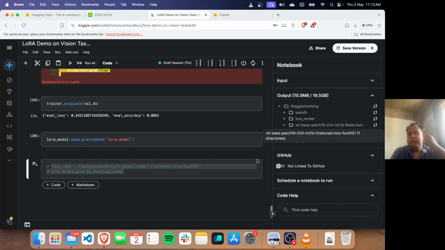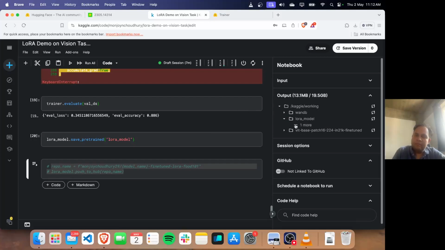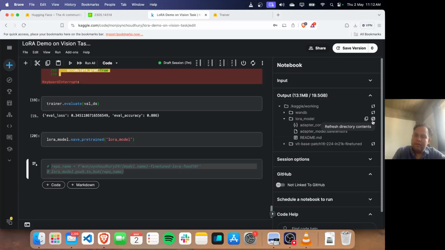I think I'll have to wait. Yeah, LoRA model, ViT-based something. So this is the LoRA model which will be stored, and this is what it exactly is. Okay, this is how I intended to store it in the trainer, so that's where this file came from. This LoRA model, right? This is all the files. Adapter config, adapter model. So it's not storing the W's, it's only storing the delta W, which is known as the adapter weights. Okay, so that's clear. That's easy.